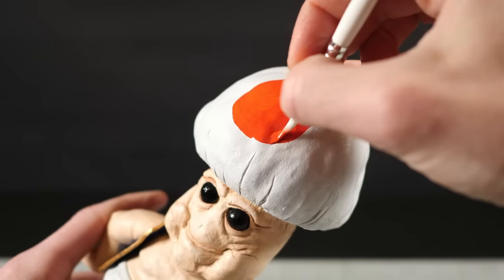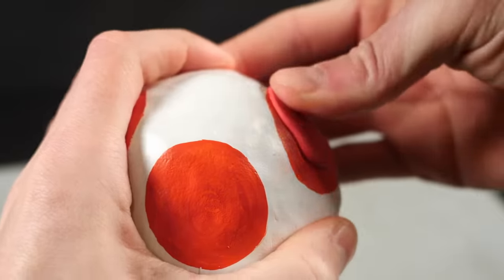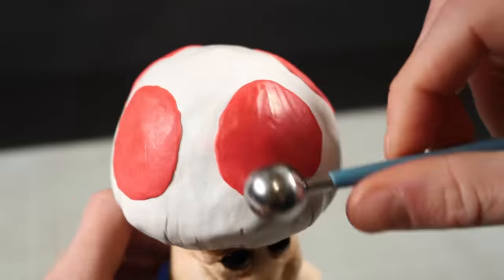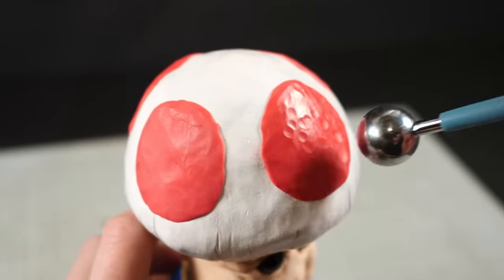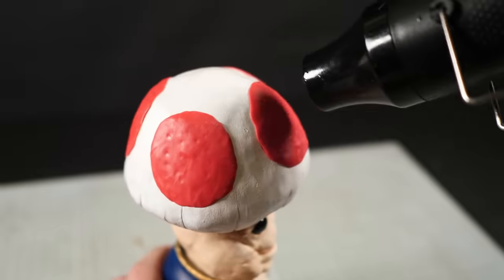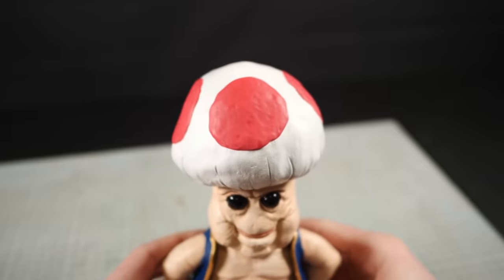Finally, I'll use some very, very vibrant red to paint the red circles onto his hat before deciding that this just kinda looks lazy and I'll remake them using some red clay. These just get stuck in place and smoothed out until the clay is covering the red circles I painted, then I'll add some random mushroom-esque texture. However, because I've covered the eyes in UV resin, I can't put Toad back in the oven to cure the clay, so I'll just blast the red bits with my heat gun until they're not just hard, but they're hard enough. But with that, we're finished, and on to the glamour shots.